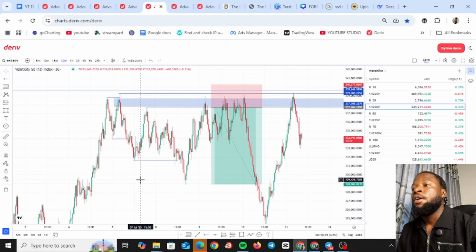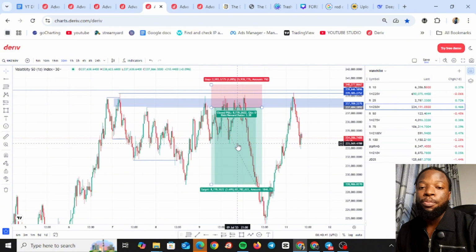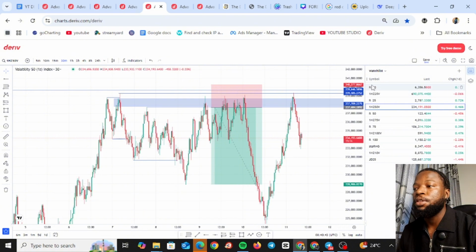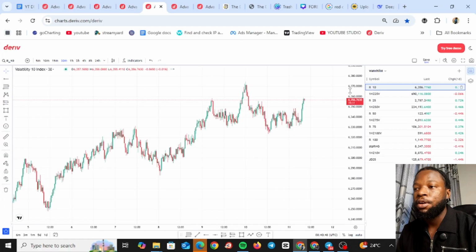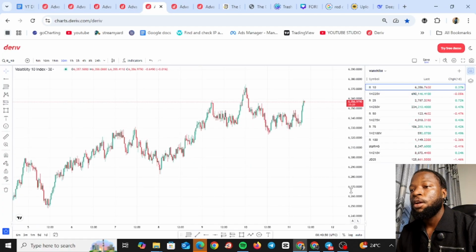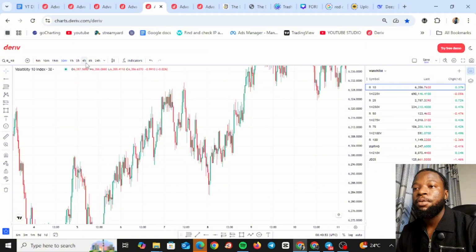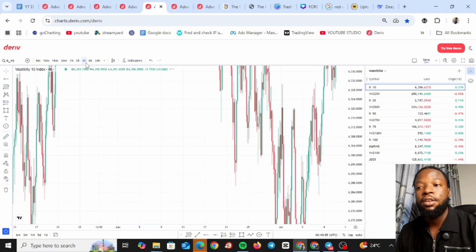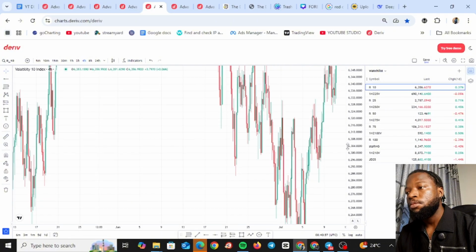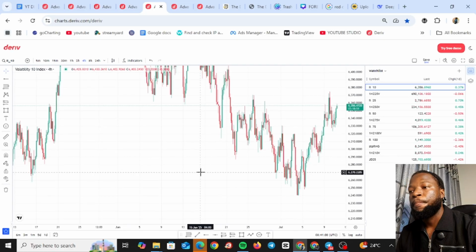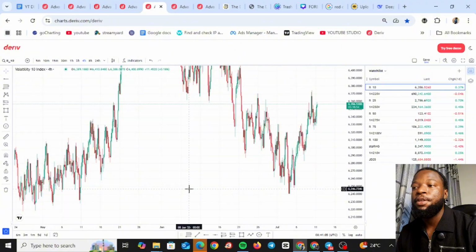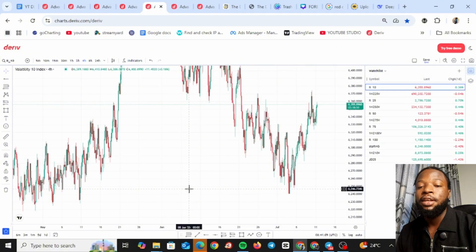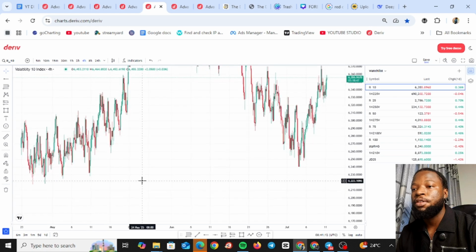Okay, and let's do another analysis when we want to buy. Let's check V10. V10 is bullish on the weekly time frame. On the 4-hour time frame, let's check where V10 is going to. On the 4-hour time frame, V10 is still bullish. This simply means it aligns with our weekly time frame and it also aligns with our daily and our 4-hour time frame. So what can you see at this point here?